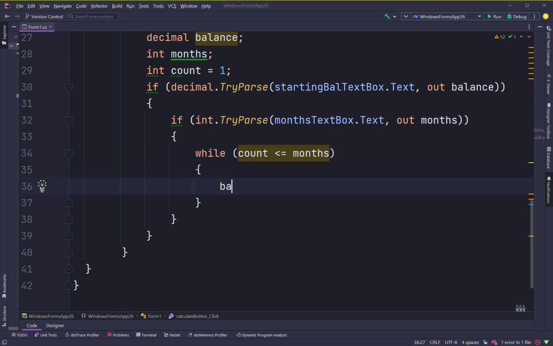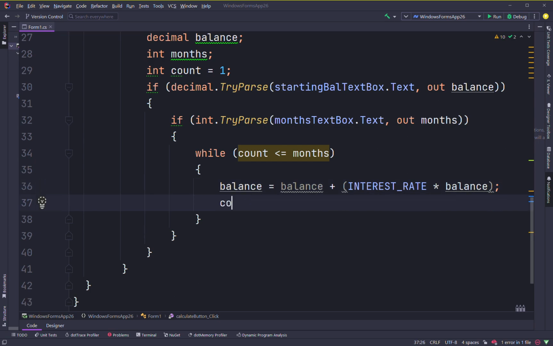Then we'll say balance points to balance plus interest rate, we're going to call it the constant interest rate, times balance. We'll say count points to count plus 1, or you could have done count plus equals 1, same thing.